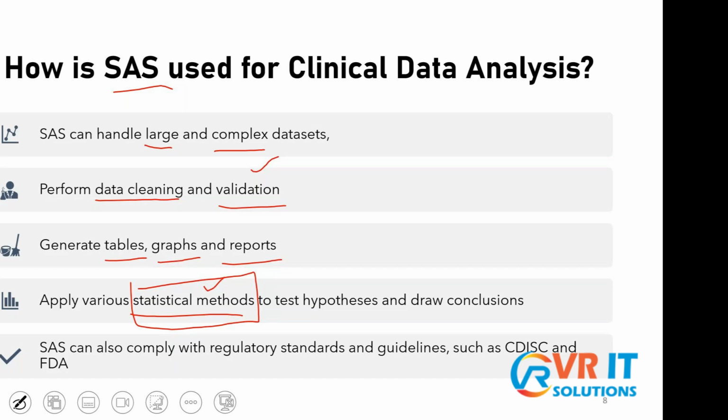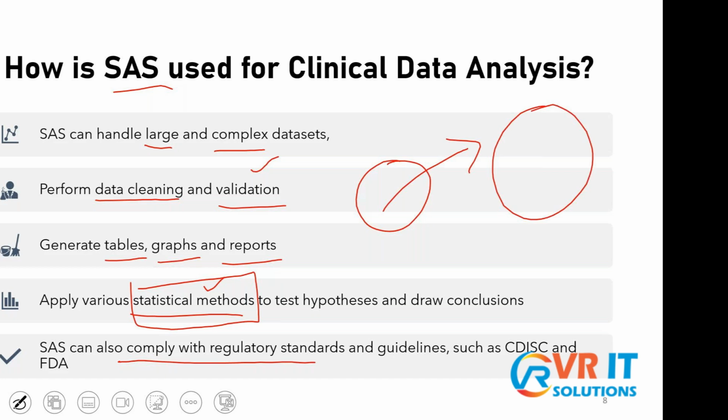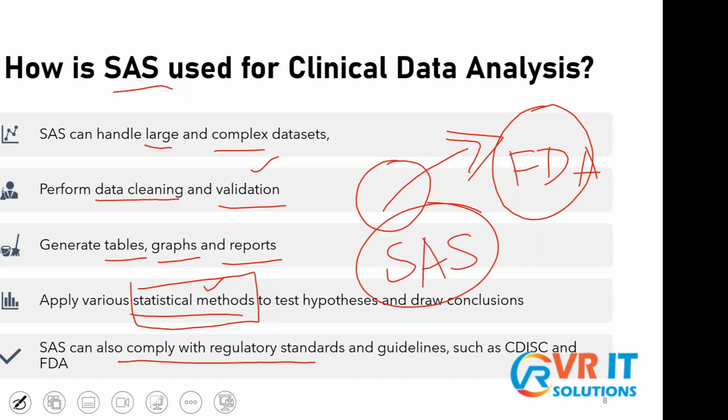Okay, and SAS can comply with the regulatory standards. This makes SAS more reliable and more important in the clinical trial industry. At the end of the day, you have to submit the collected data to regulatory authorities like the FDA. The FDA has some requirements, regulatory standards. To meet these regulatory standards, only SAS can fulfill it.